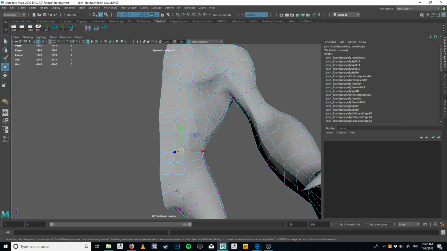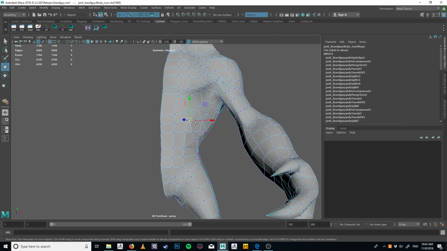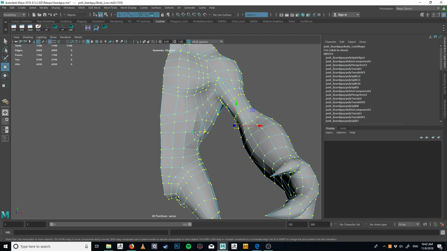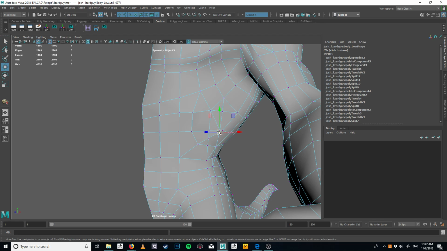Okay, so I think preserve UVs is busting something. There's that. Get rid of that. I can turn this edge, move this over here, over here. Really start cleaning this up.